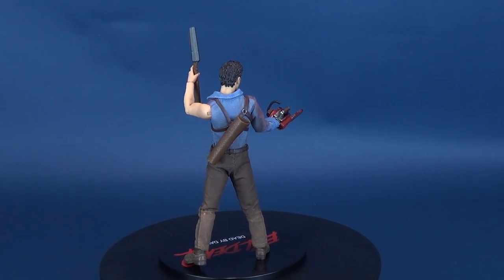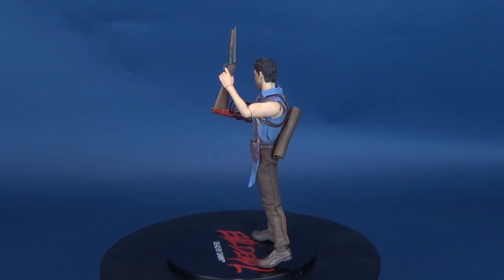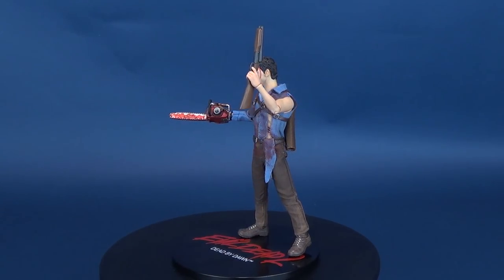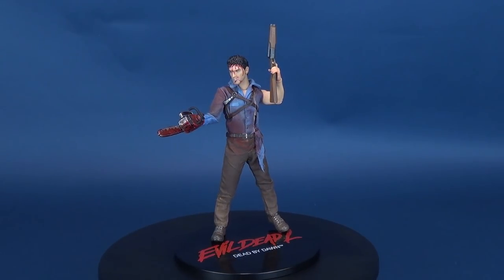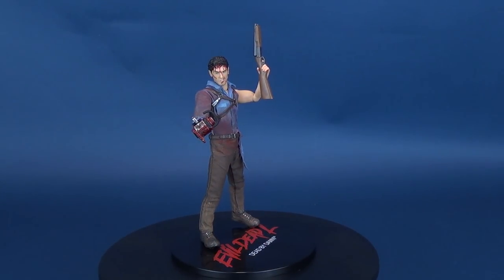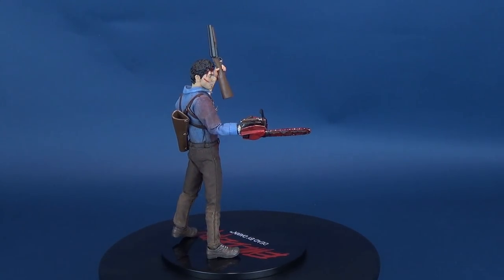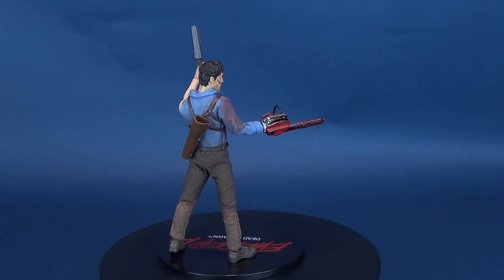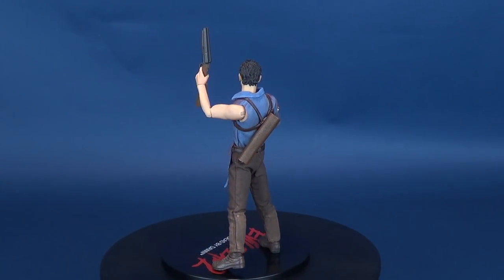NECA Toys has certainly pulled it off over their various releases. I guess Mezco, just by comparison, falls, like I said, a little bit short. But if the smaller variety of figure with tailored costume is really to your fancy, this is a really good looking figure for its size. If you can overlook the fact that the head sculpt doesn't really quite look like Bruce, overall I think it's a decent enough figure.